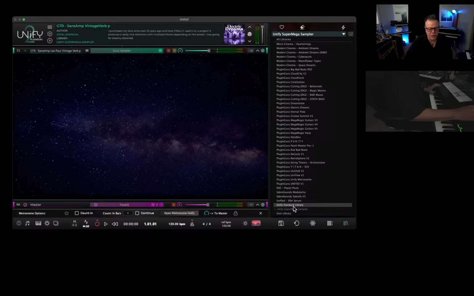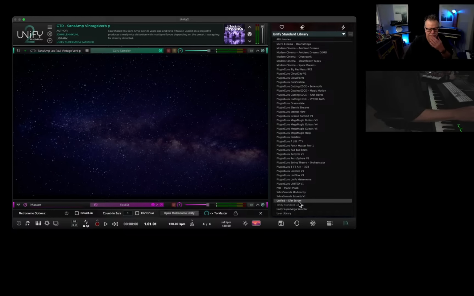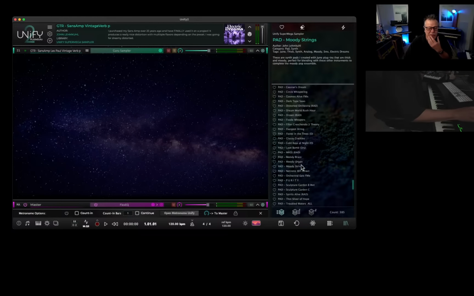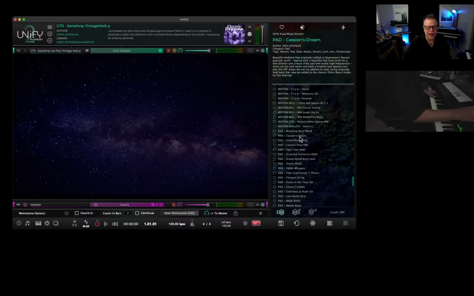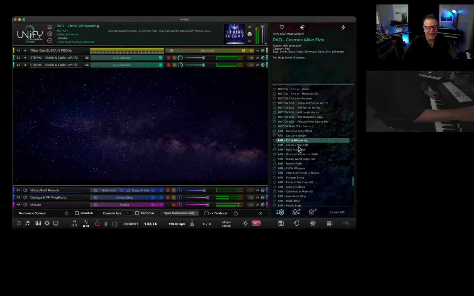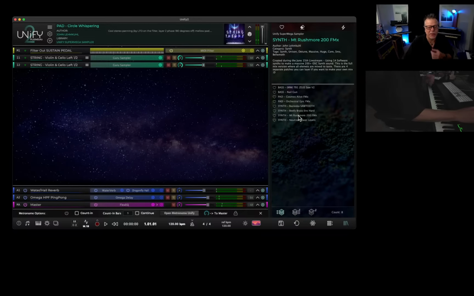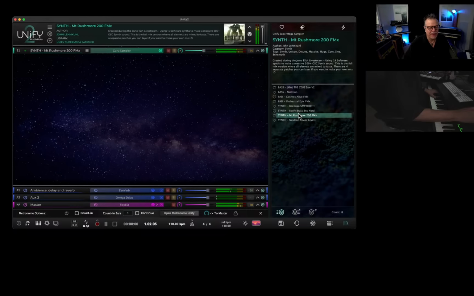Let me show you some of the cool stuff we've done, taking a patch from the library. Let's go here to something kind of bright. That's not bright. Let's do this. I'm going to type in Behemoth. Behemoth is the library where I was making the biggest sounds possible. This is 200 oscillators sampled in one patch.